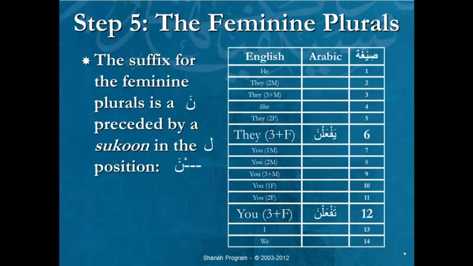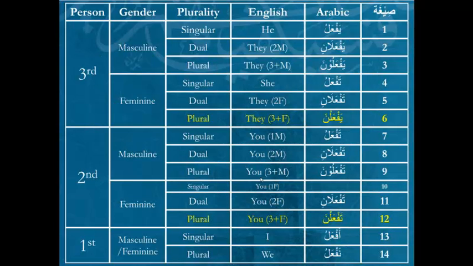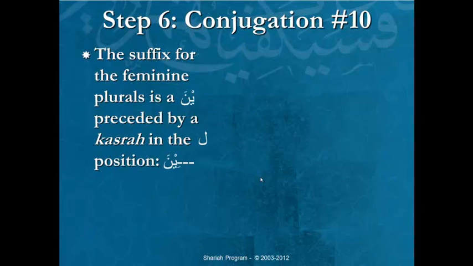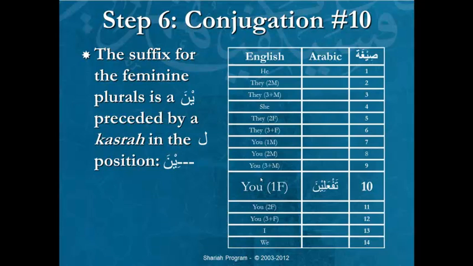So let's add these 2 to the list, and now we have 13 of them. يفعلون, تفعل, تفعلان. Change the letter at the front, you get يفعلنا. And then تفعل, تفعلان, تفعلون, which is identical to the top 3 except taf, taf, taf at the beginning. Number 10 is yet to be given, and then taf'alani for the dual when you're speaking to 2 females, taf'alna for the group of females, and then af'alu, naf'alu ends the table. Conjugation number 10 has its own unique ending, which is a ya preceded by kasra, and that would create lina, and that would be taf'alina.